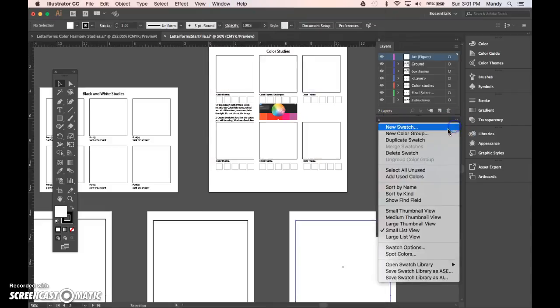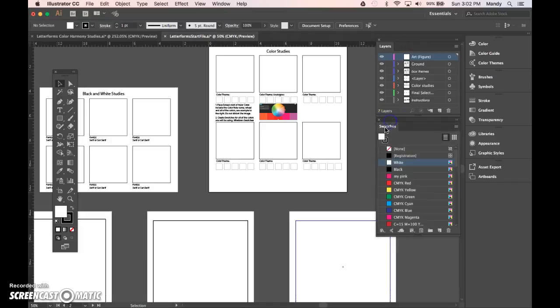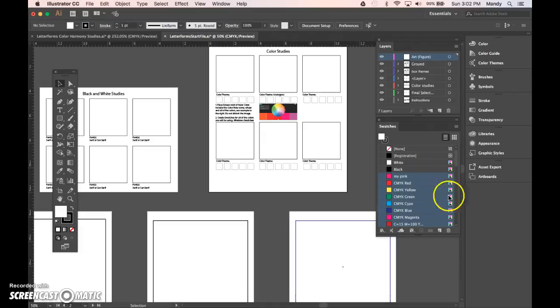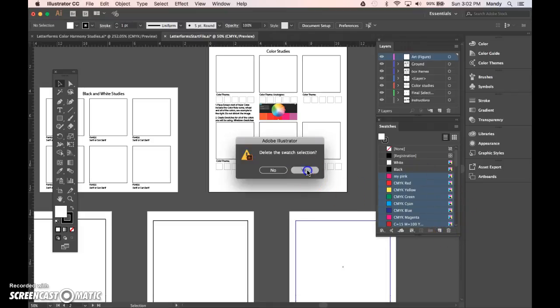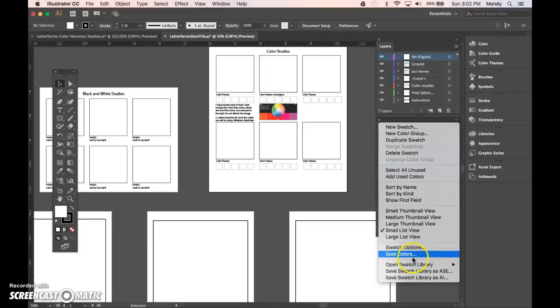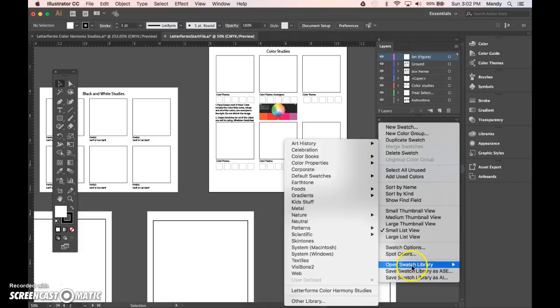And next, remember, we're going to delete all unused because that list can get really long. So I'm going to go into my flyout menu of my swatches panel again, and I'm going to say select all unused and delete it to kind of clean things up before I import my new swatches. And then I'm going to say open swatch library. Okay.